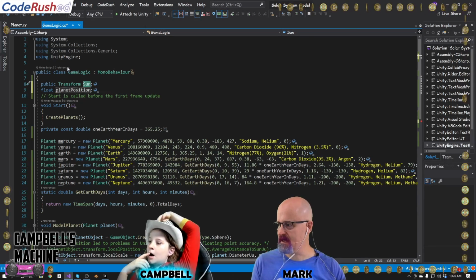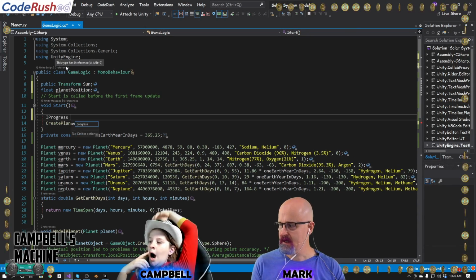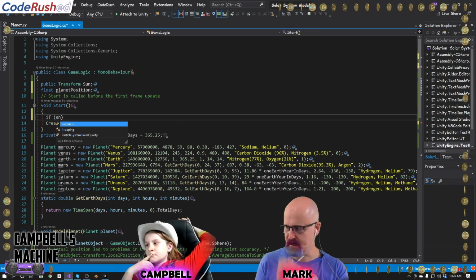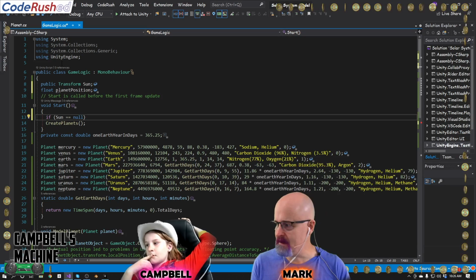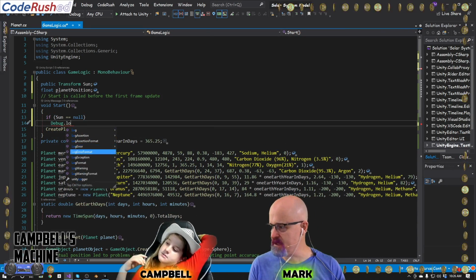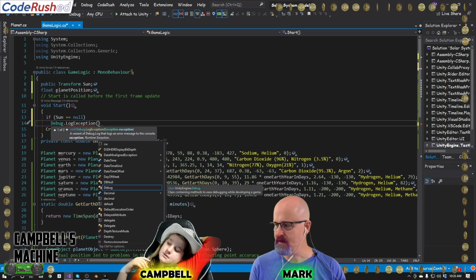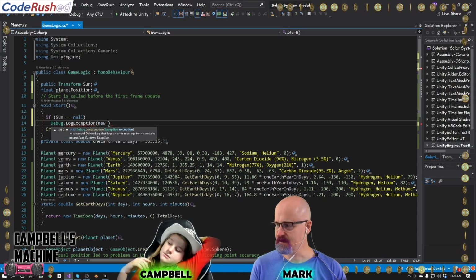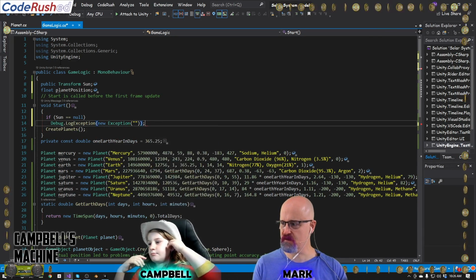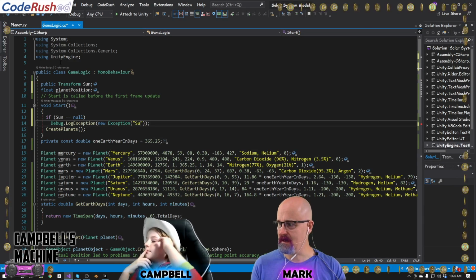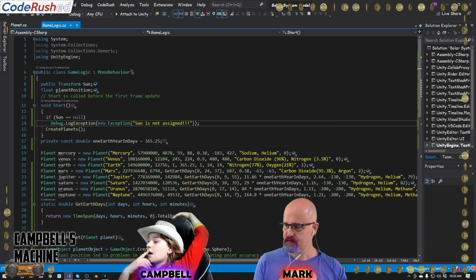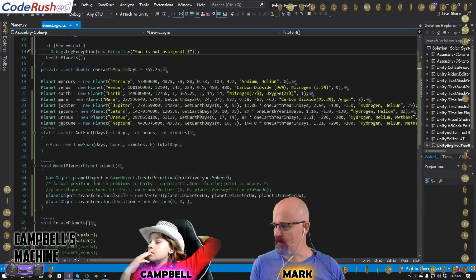You take sun like this, and inside your Start, I type in if, and then because sun's on the clipboard, I can type in sun, is it set to null? Like that. And after that I can say Debug.LogException, and then we have to give it some sort of new exception. You can just say a generic exception. There are specialized kinds of exceptions you can throw as well. But I can say something like "sun is not assigned." And if I do that and we try to run it, do we have code that'll compile?